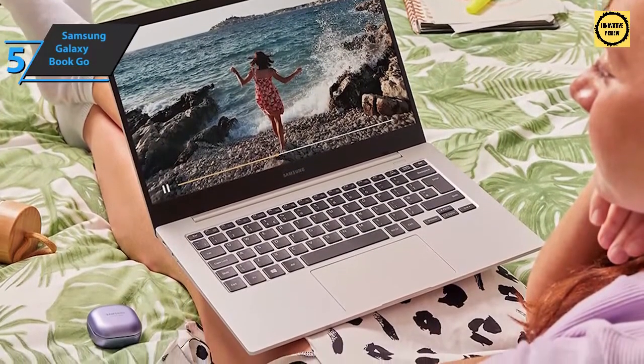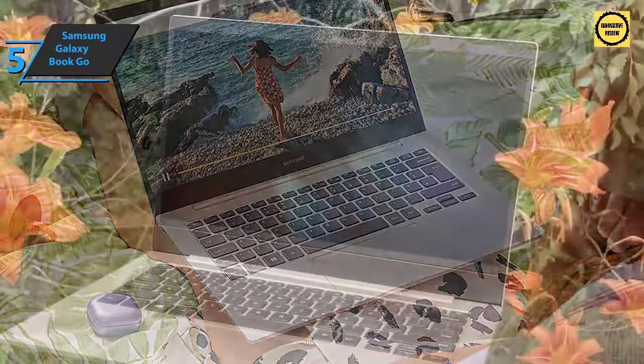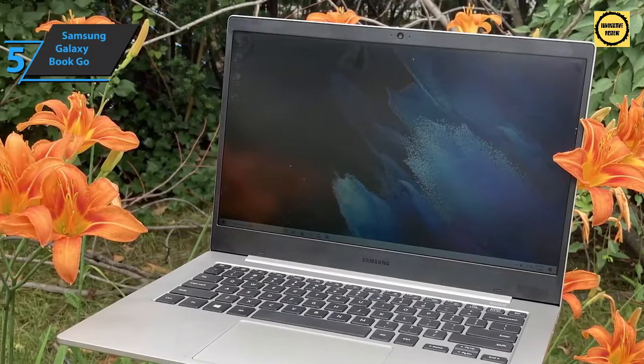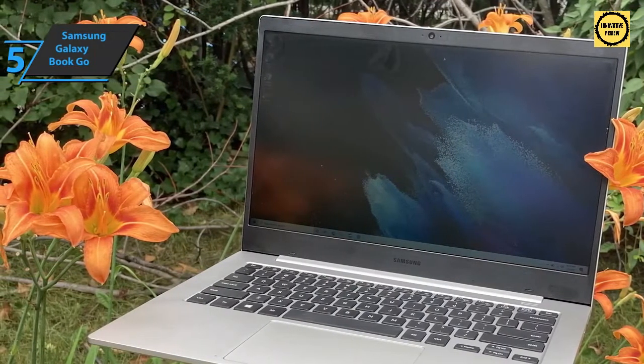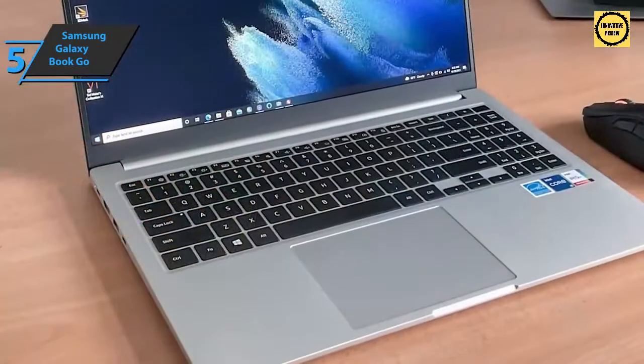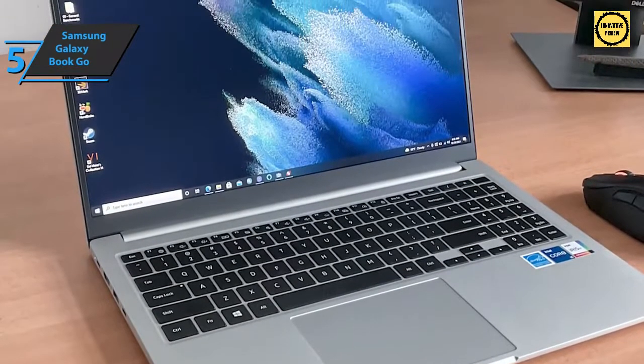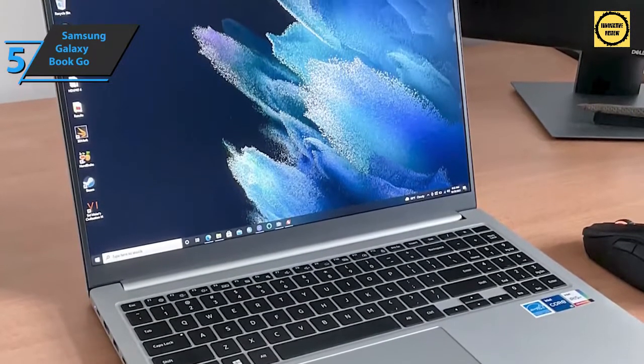The screen hinge allows opening by 180 degrees, which is a function that'll be a little bit difficult to use during this period because it's designed to facilitate the sharing of content in a work or study group. On the connectivity side, Samsung has done a great job. We find that more than anything else, this laptop is designed for basic but varied tasks.